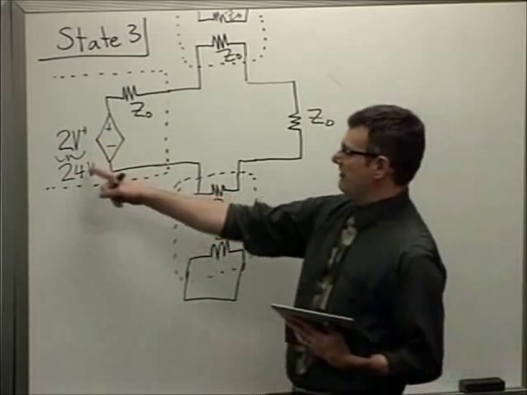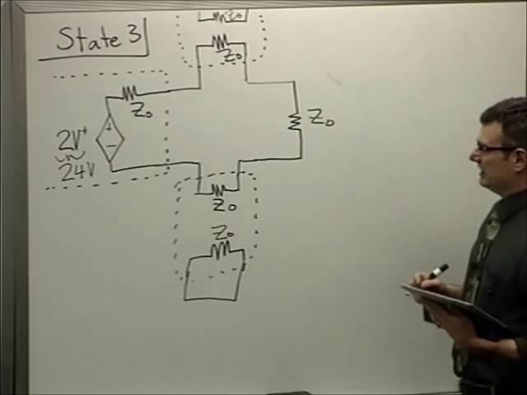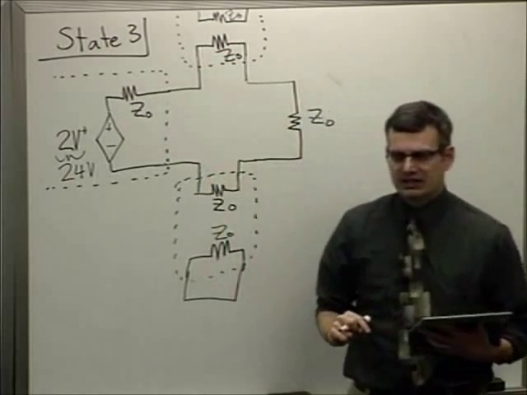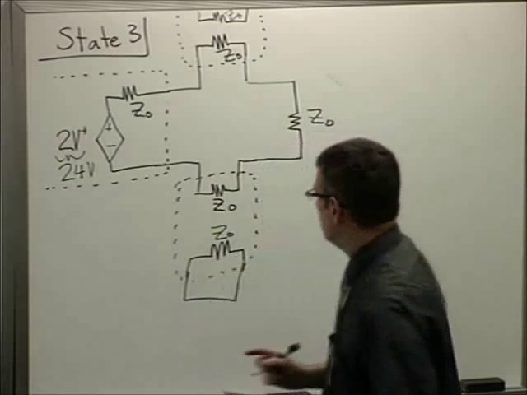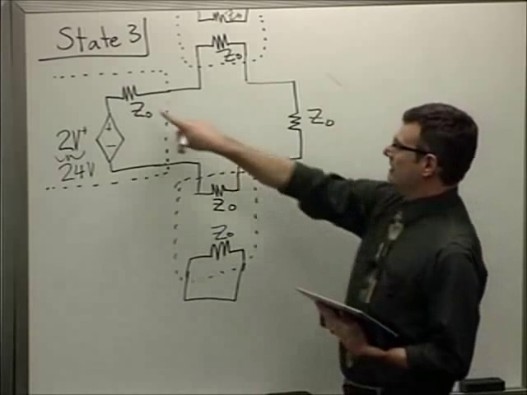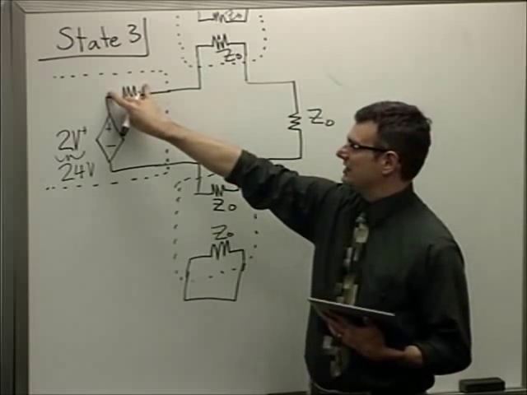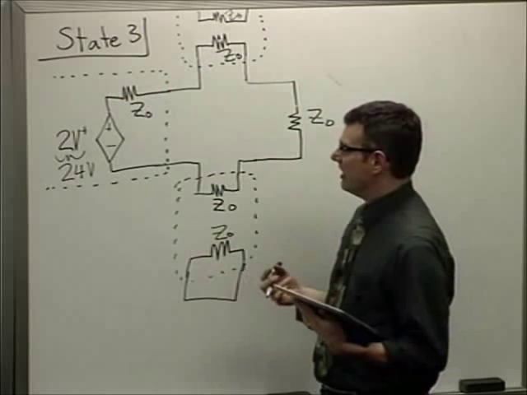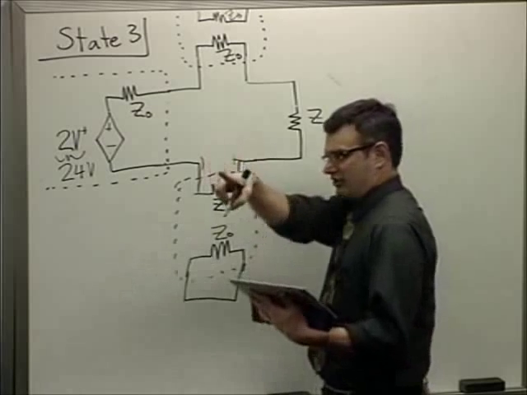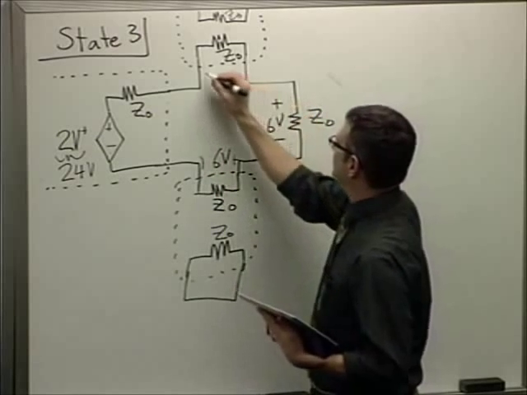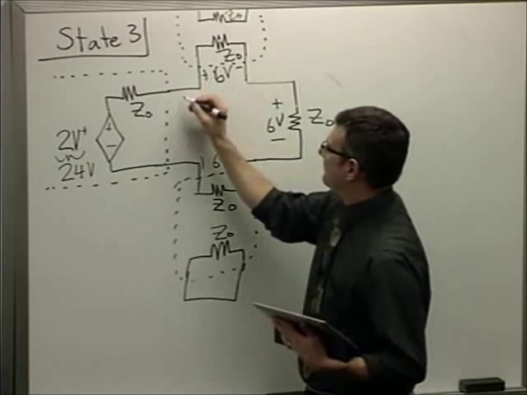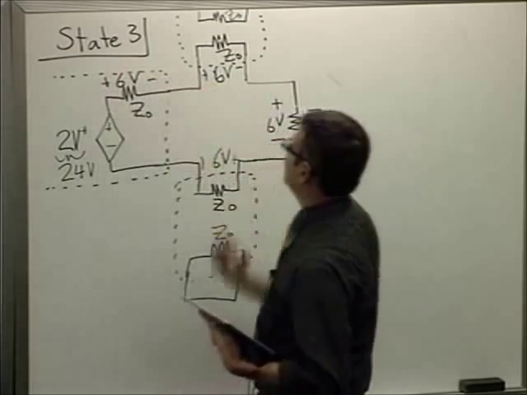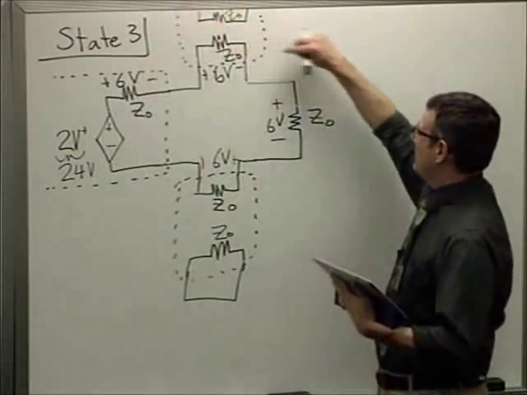Okay, so I have 24 volts here, and I can do my DC analysis of this circuit really easily with voltage dividers. Look at what I've got: a Z-naught, a Z-naught, a Z-naught, and a Z-naught, all in series. That's a total impedance of 4 Z-naught. Each one has the same value, so I'm going to get 6 volts across this resistor, this resistor, this resistor, and this resistor. So when I apply my voltage divider, I get 6 volts across everything. Let me just write that in really quick. I'll get to your question in a second. I put my pluses on the wrong side. Did I get them all on the right side? Yep. Got to go up and then drop all the way around.